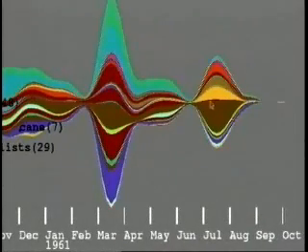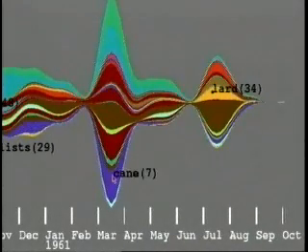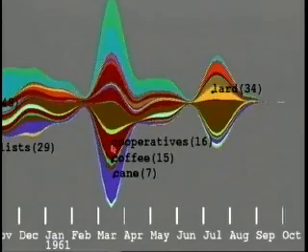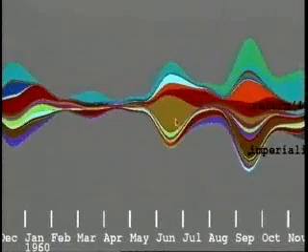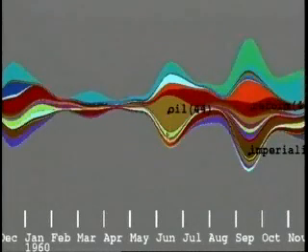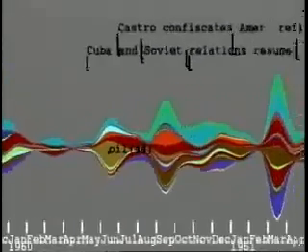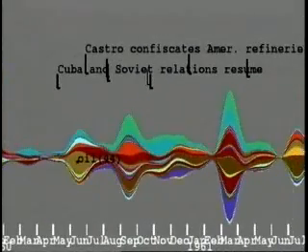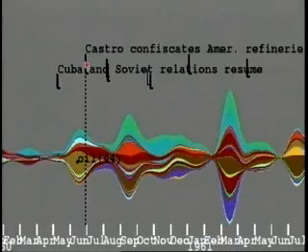New theme patterns might reflect key events or changes in the economic or political climate. Note the sudden appearance and wide expansion of this band on the theme of oil in June 1960. Users want to see relationships between the document themes and real-world events. This event marker points out that the oil theme appeared and expanded just before Castro confiscated American oil refineries. The timeline and event markers give us one form of context.